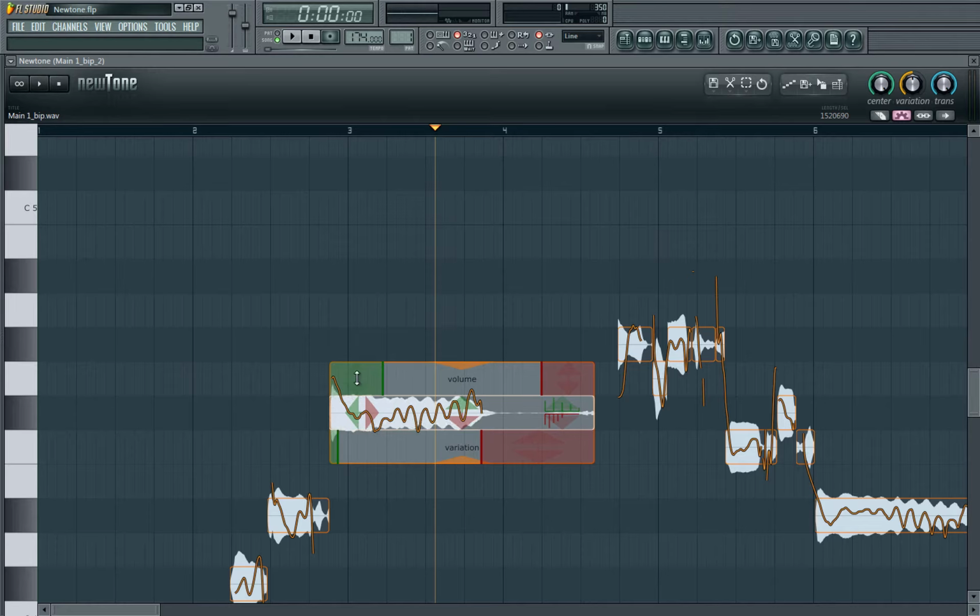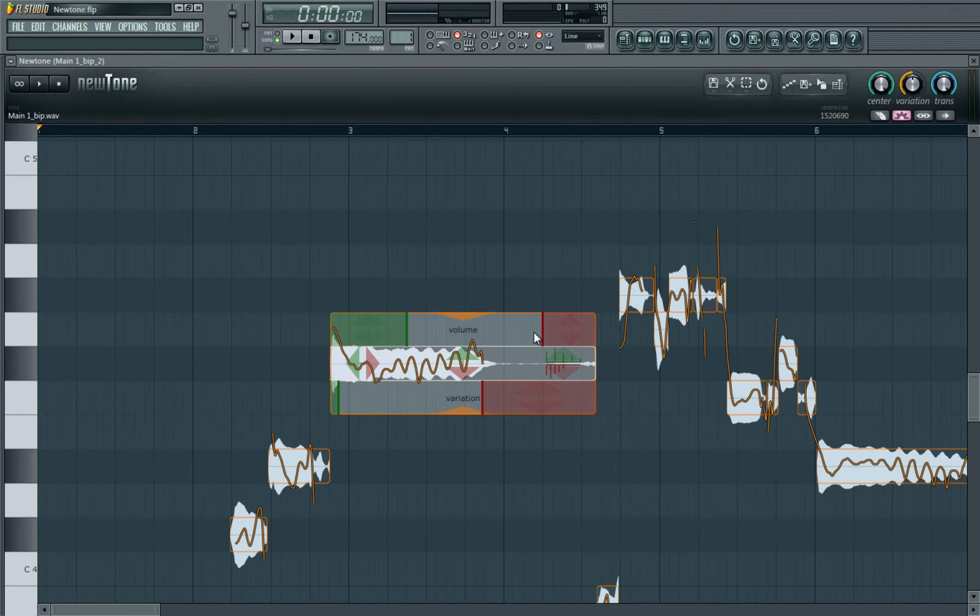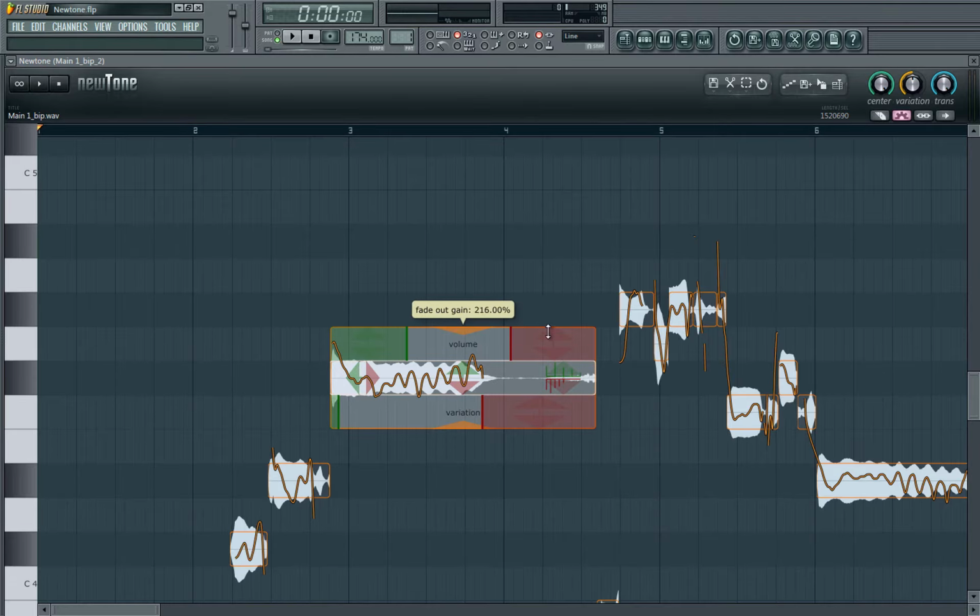On the left, you have a volume control for the fade in, and with this handle you can control where the fade ends, and this controls the actual fade level. So you can see on the waveform what that's doing. The same is true for the control on the right, except this is a fade out handle. And you can increase or decrease the volume on both of these. If we move down to the middle, here you can still move the pitch up and down.